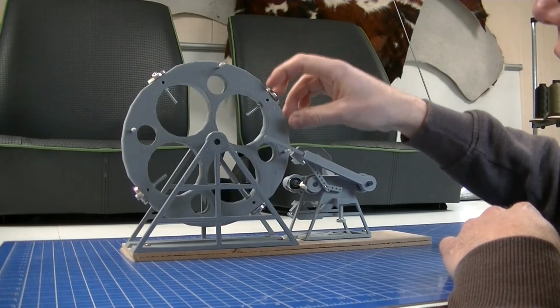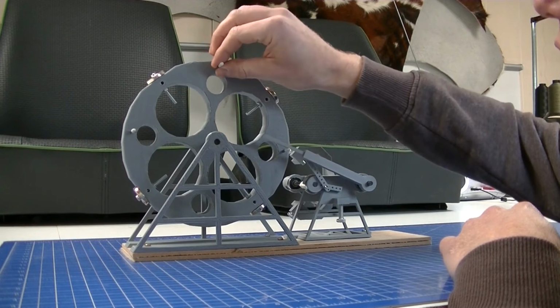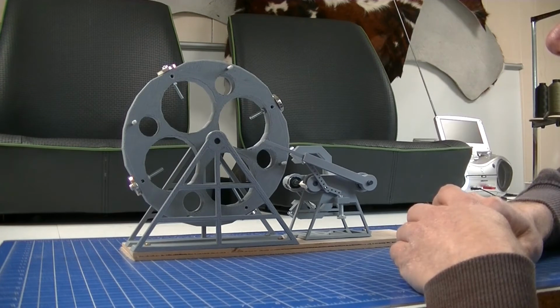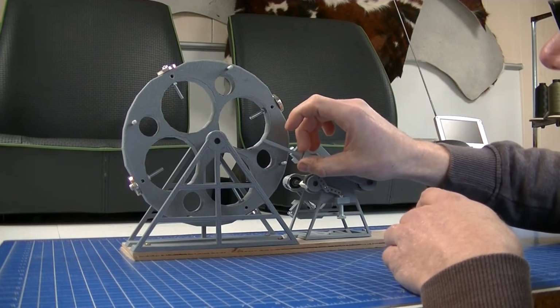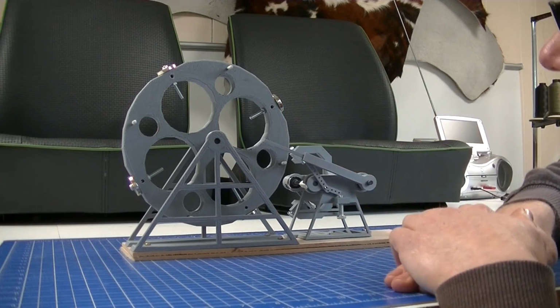I also have to make some changes with these studs, because they are also magnetic, and that's not ideal. Maybe I change the design of the tilting arm, because it has too much friction.